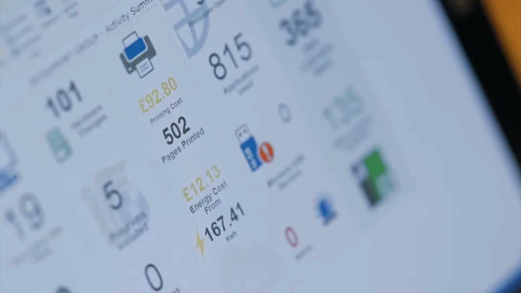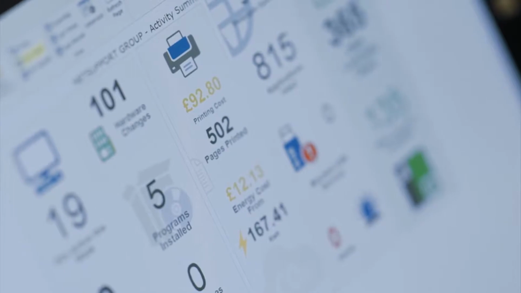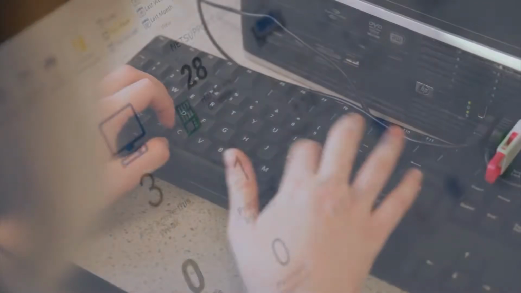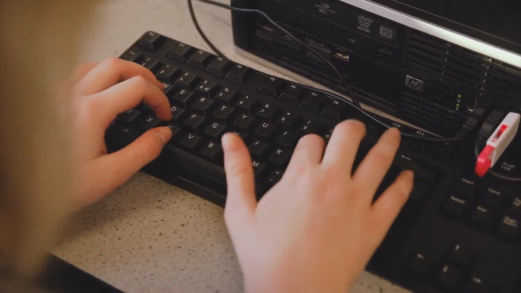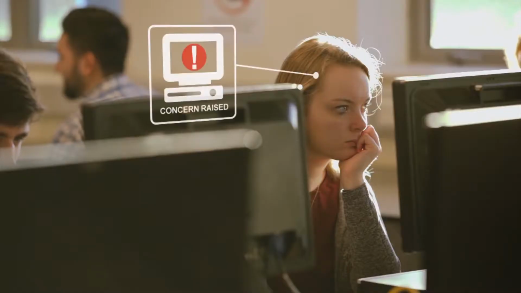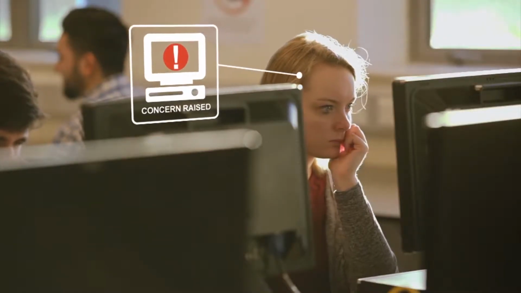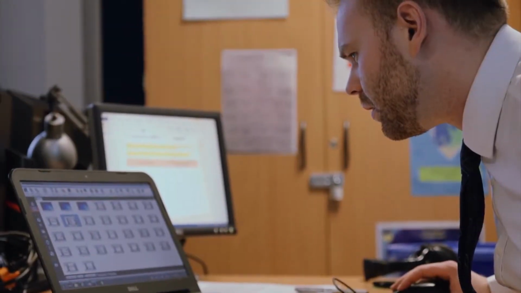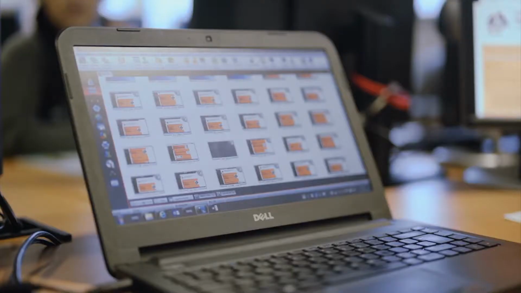But of course, it's not just about financial reasons for saving money now. It's obviously the big issue is student safeguarding. You know, we live in a world where whilst the internet and the digital world has a wealth of information and value, it also has some challenging and some more negative connotations to it. And so we need to make sure that if we give the students and the kids access to technology that they need to provide a rich learning environment, we have adequate tools in place to safeguard them without being overly restrictive.